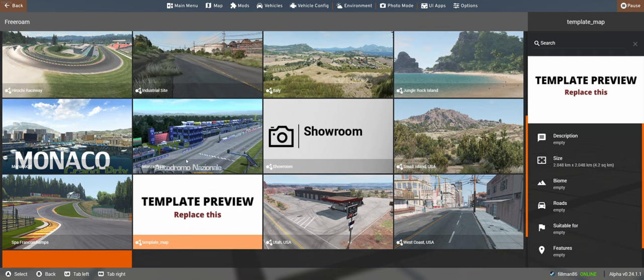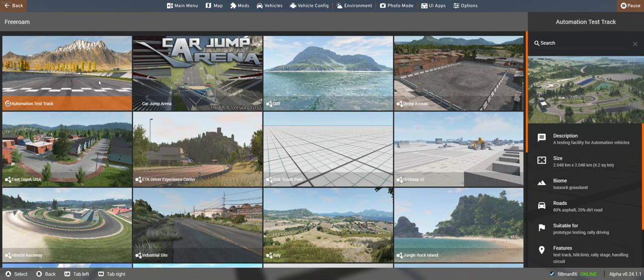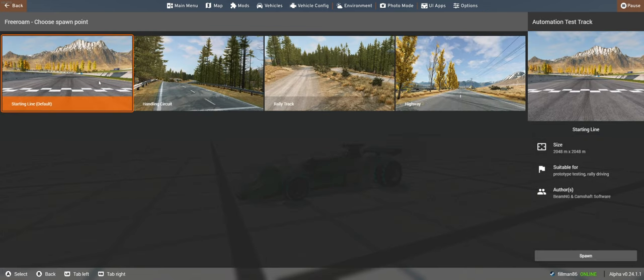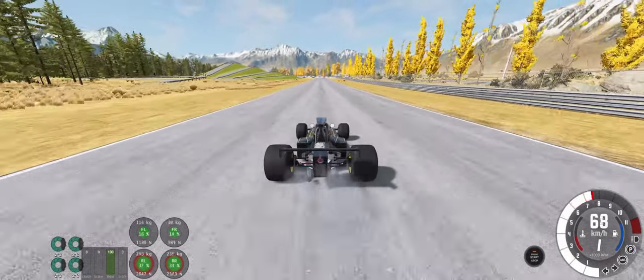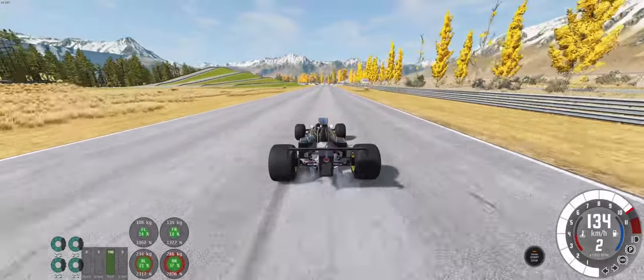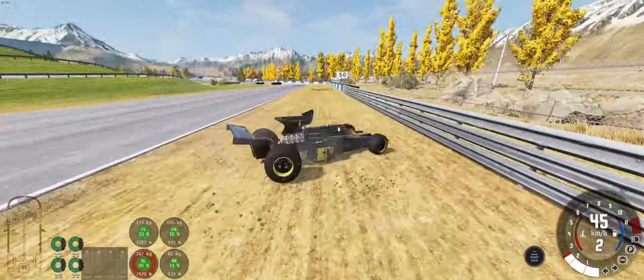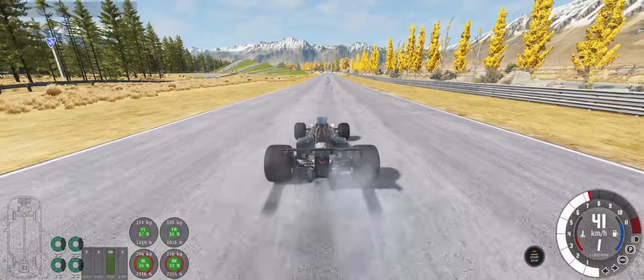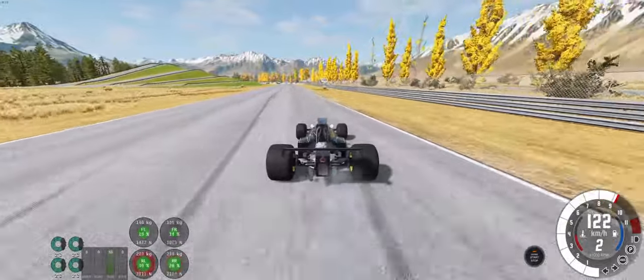Now, because Monza, unfortunately, is just broken, probably not for just me. I have heard a lot of people have problems with it. We're gonna go to the old automation test track for now. There we go. And it is quite slow off the line. I'm assuming, though, if you get a steering wheel out, you can ride the clutch a lot better. I only really have a binary clutch on my controller, which I'm using right now.